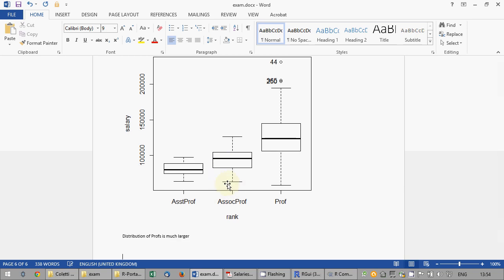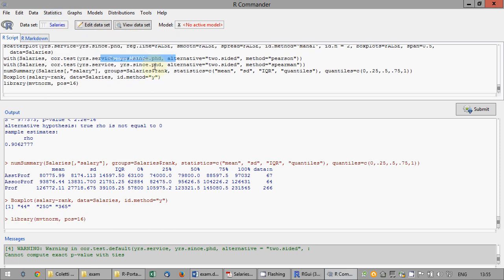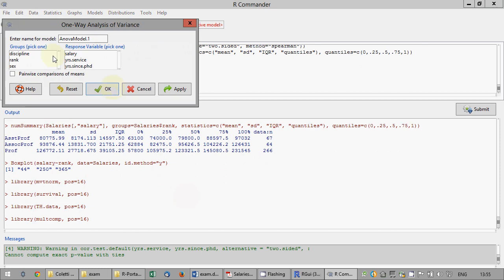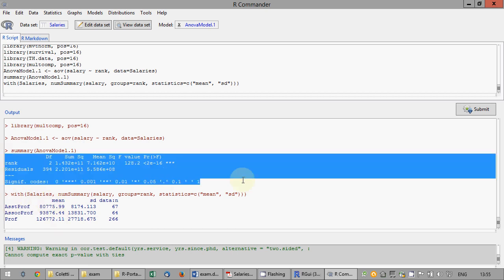It's much more skewed on the right, as it is expected. And now I do the test. The test is the ANOVA, the parametric one. Statistics, means, one-way ANOVA. Okay. Groups, rank, salary. Okay. We have already this data.